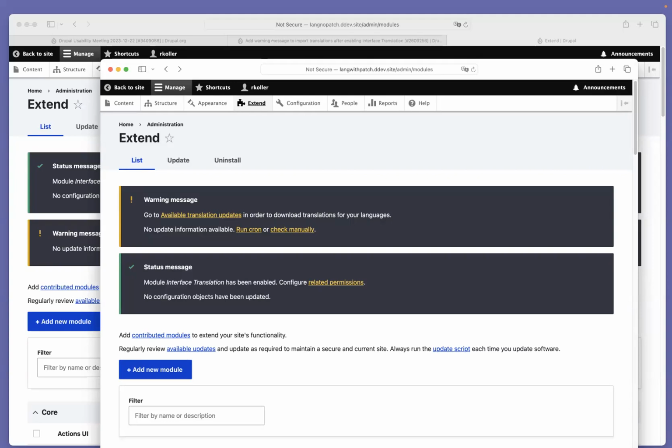And the other question I had was, is this a one-time warning message that only appears after installing the second module, or is it there persistently until you add the required translation update?